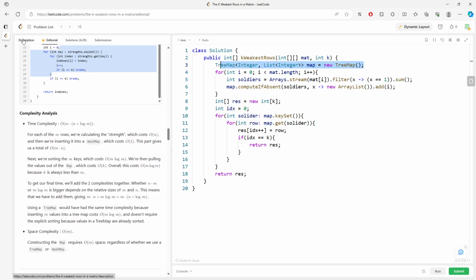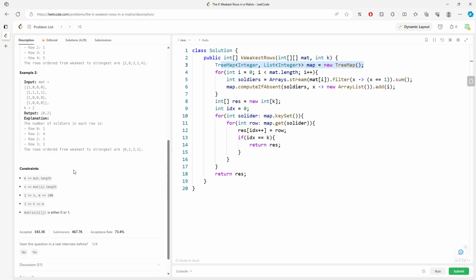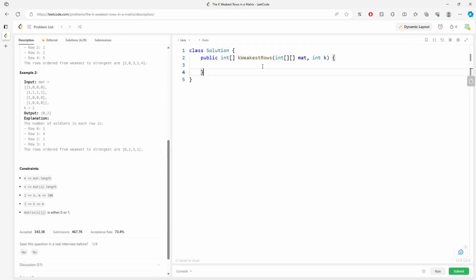So one of the improvements for this question is using binary search to find out how many soldiers you have, and later on using the PriorityQueue to filter how many rows you need to have. So let's look at this. Alright, so what I need to do is what? Copy in get soldier, right? Soldier, something like this.